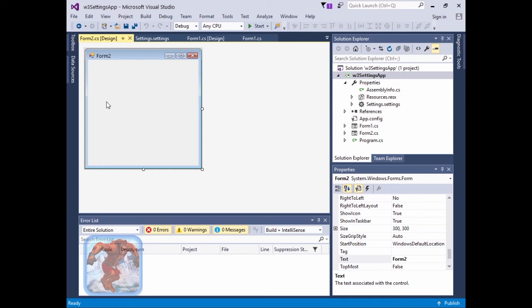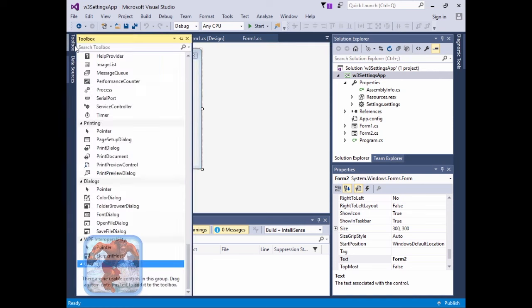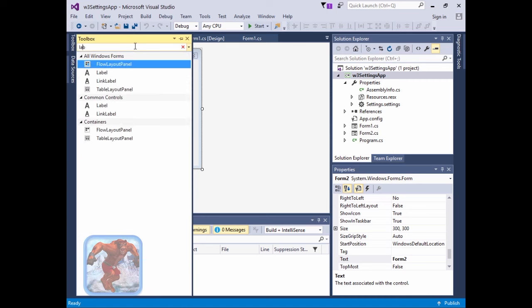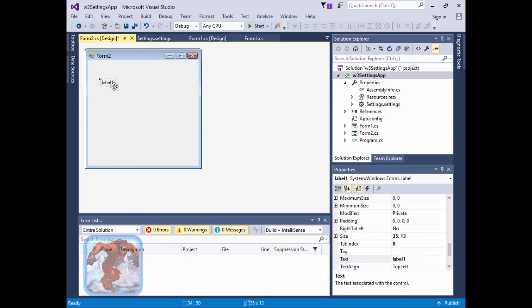Okay? Let's just, for clarity's sake, add a label. So I'm going to take a label, put it right here, and put the words hello world there, just so we can see.